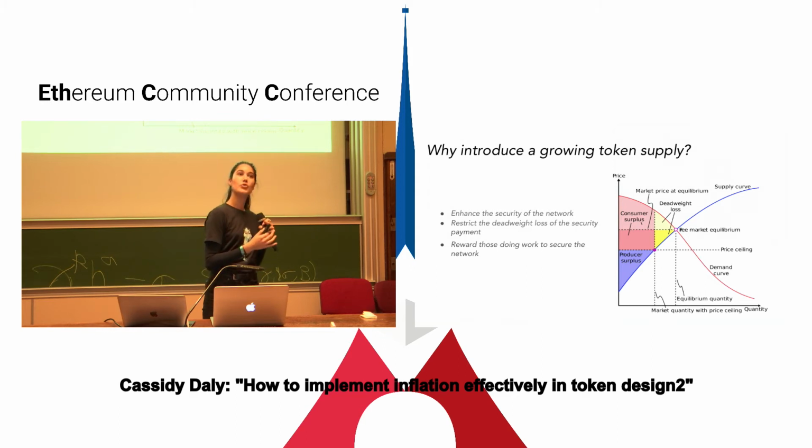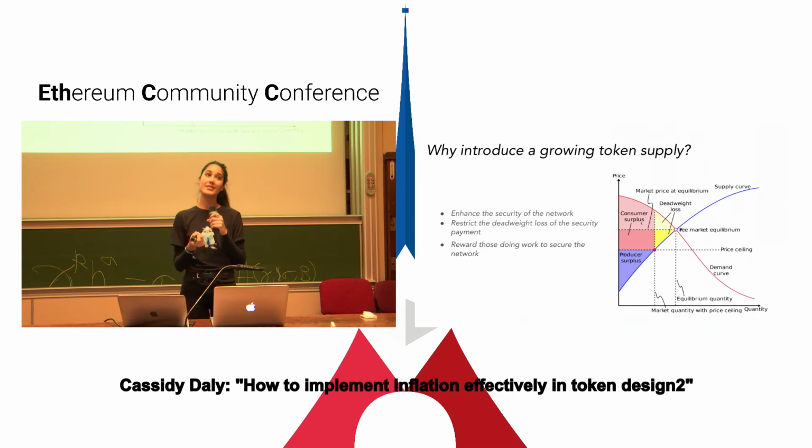So taking this into a token economy, why would you want to introduce something that introduces financial instability into your token economy? And the reason that you would want to do this is actually to enhance the security of that token-based economy and to pay for the work that is done within that economy with this growing token supply. And I say growing token supply, not inflationary token supply, although many times it's used as inflationary token supply, but I'd like to get you into the habit of saying it's the growth of the token supply that we're talking about here.